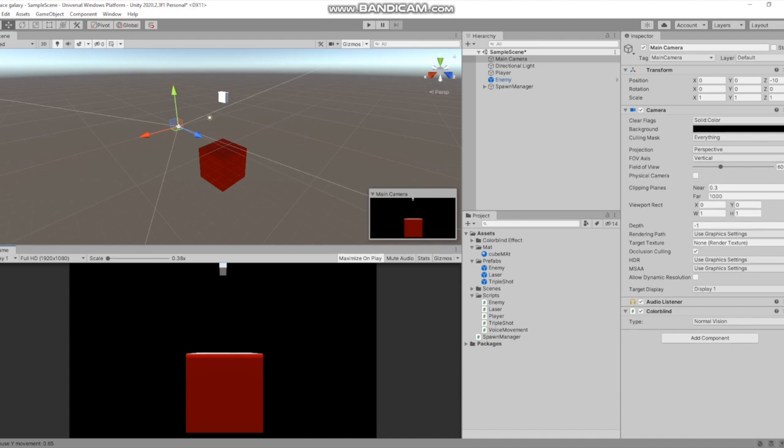So what I've done here is there's a script attached to the game object that you can find in the description below to add to your games. The script has a drop-down menu with three different types of color blindness, the most common, that you can create a scenario in your game for.